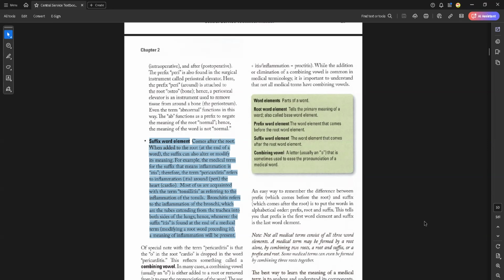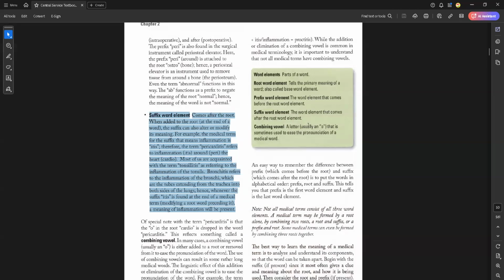Or peri-Michael, around Michael. So peri-itis, these are all, so the peri is the prefix, the itis... perimichalitis, meaning inflammation around Michael. I'm just giving an example for you guys to understand it. So the Michael, which is in the middle, is the root. That is the reason I said you can never have a medical terminology without a root. It is the fundamental. Then you can either have prefix or suffix.